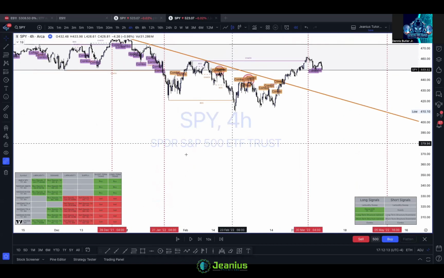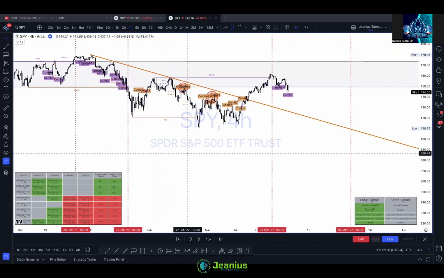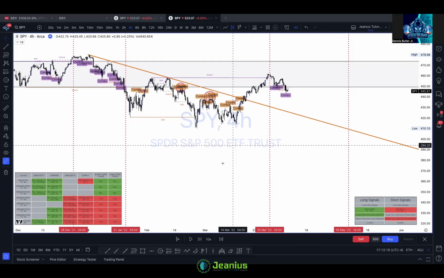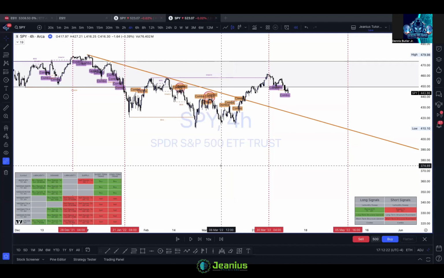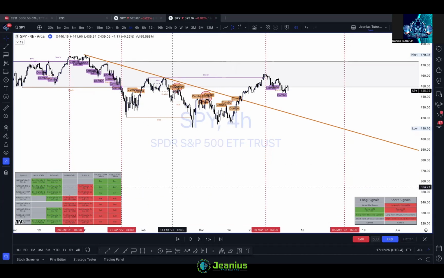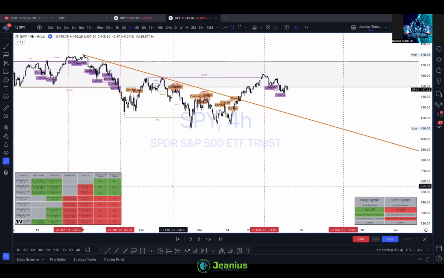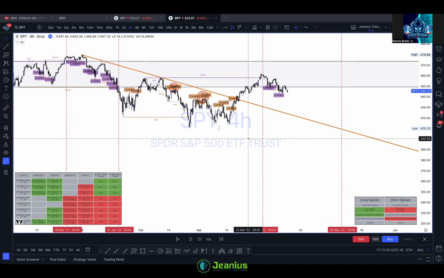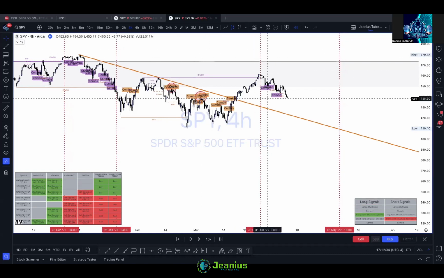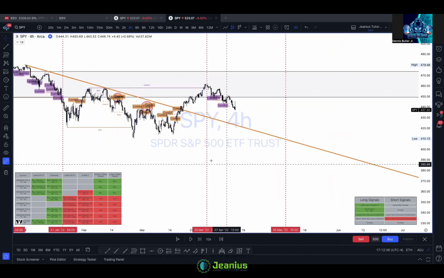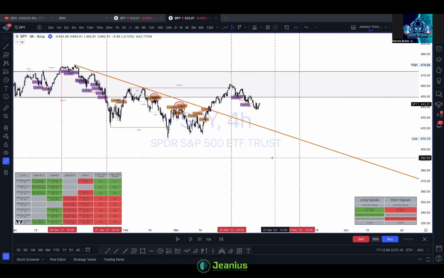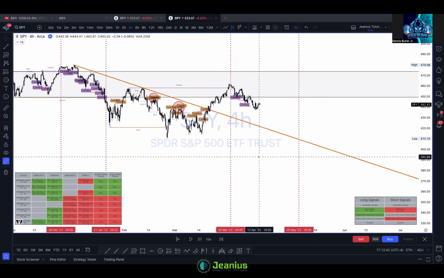Because remember, we're looking at SPY, and SPY is a representation of the market as a whole. So when SPY is leaning more bullish, more times than not everything else, the Mag 7 and the other tickers that help lead the market, will also start to look bullish. That's why you saw this change of structure to the upside, which this dotted vertical line marks: a change in structure on the long-term side on the 4-hour chart.